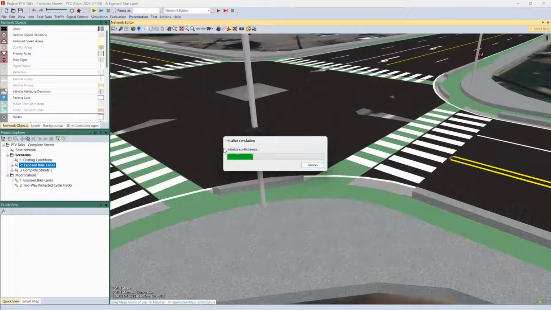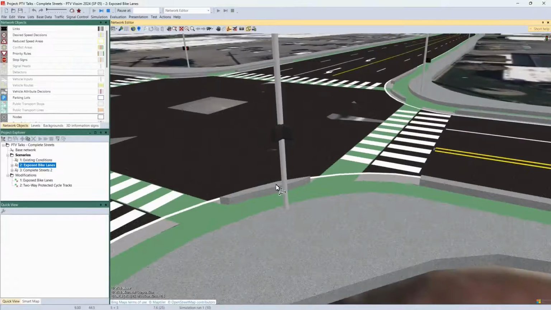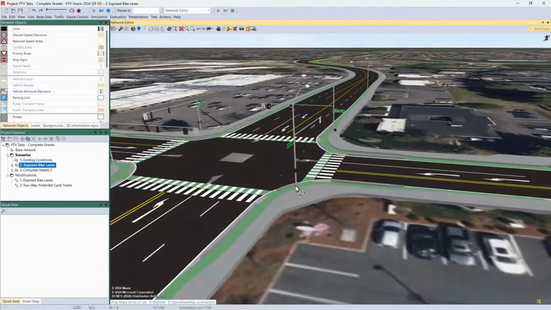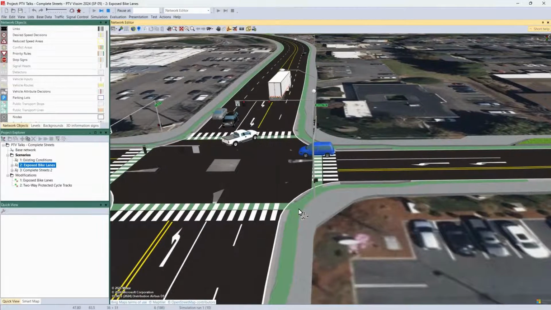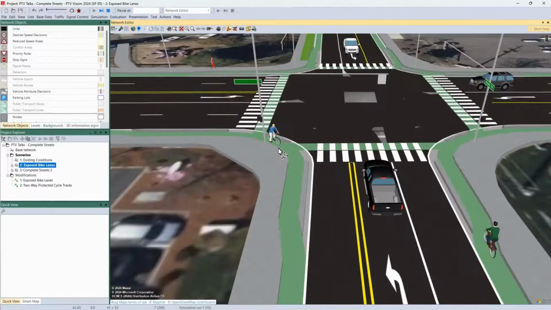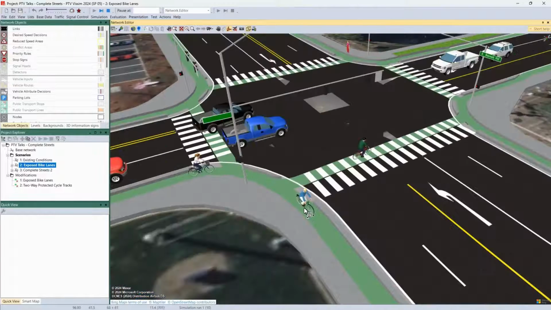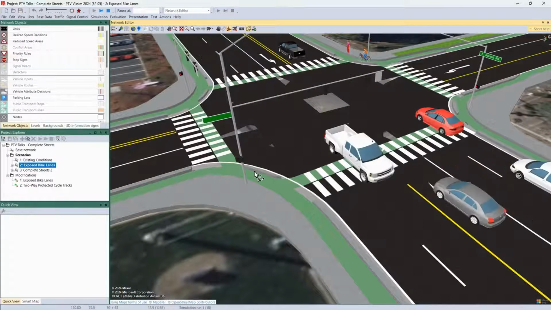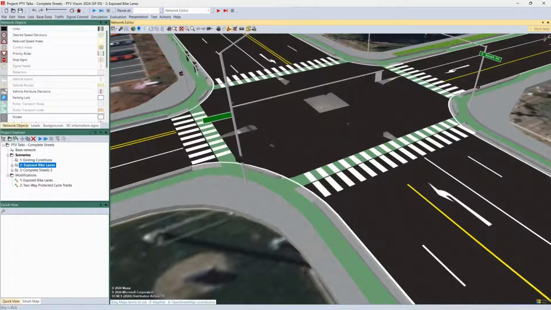From a behavioral perspective, but visually it could really help show what's going on. So if I run the simulation real quick, we can see the cars coming up. There can be some bicycles coming eventually. Here we have a bike waiting at the curb to cross the street, and then now they're waiting over here to cross the street as well, right? So again, it can really add something to the model to utilize these 3D spaces.